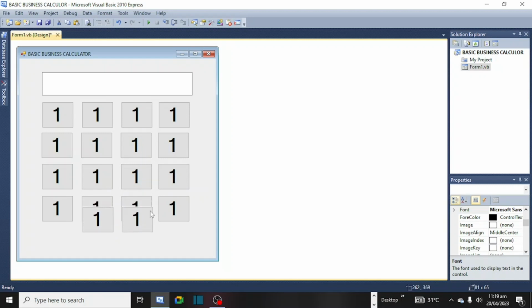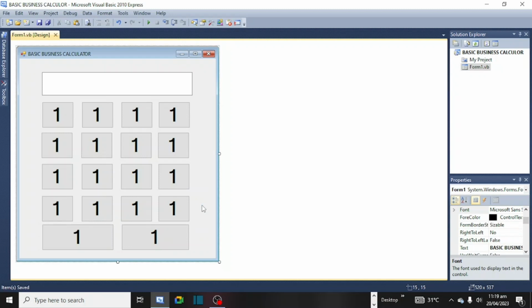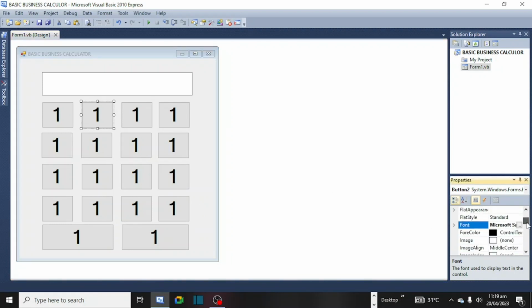So now we are going to rename everything. I'm just going to come here and drag this to this point, and drag this to this point. You understand why we have this here. You can just press Control S to save. Now let's name everything. I have my one here, so I'm going to change this. Come down to the text under properties and change it to 2.